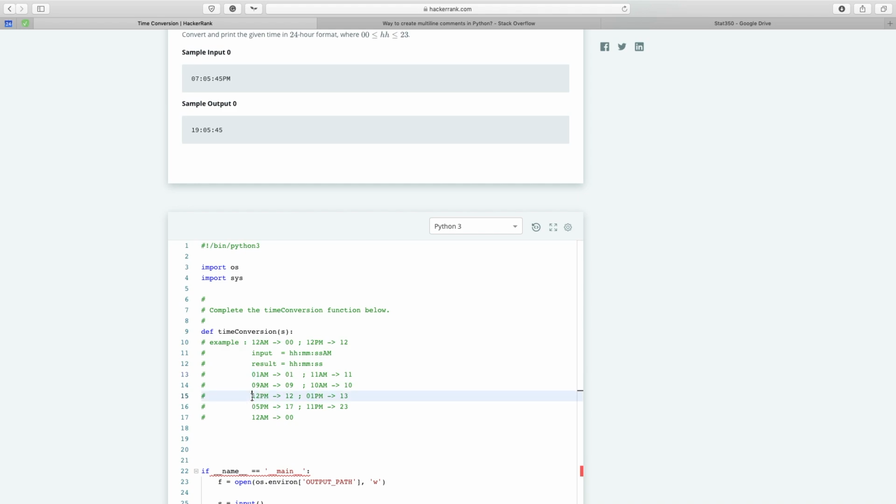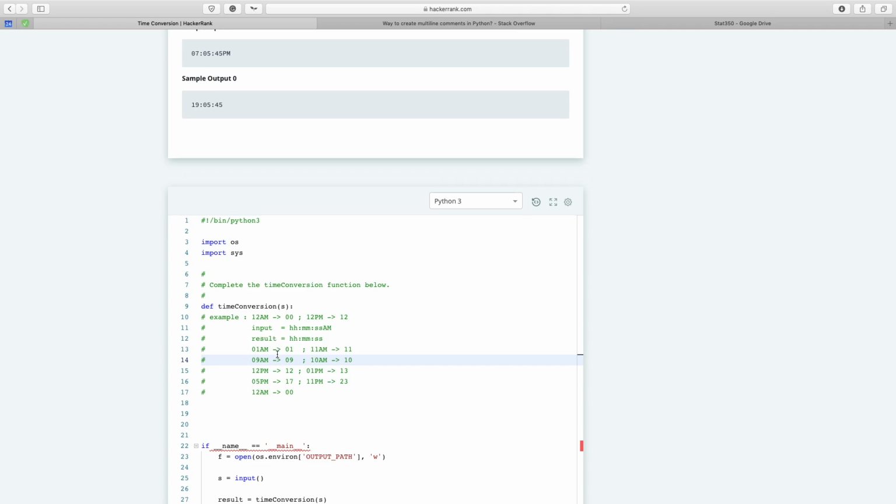24-hour format. And if we look at the PM example, like right here, 12 p.m. is a special case. It doesn't change. 12 p.m. is still 12. However, when you have PM, you have to add 12. Like right here, 1 p.m. is equal to 13 hour in 24-hour format, because we need to add 12. We need to add 1 by 12, so we get 13. 5 p.m. Since it's p.m. we need to add 12, so it's 17 hour in 24-hour format.